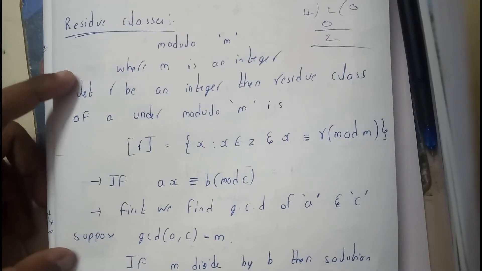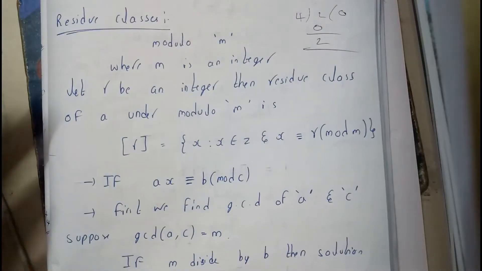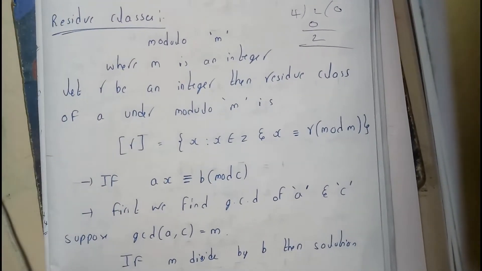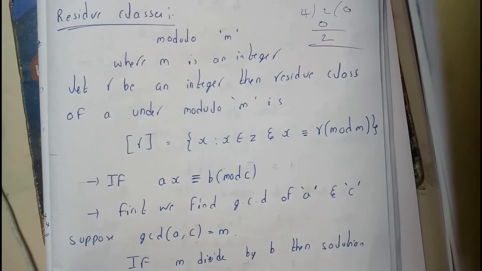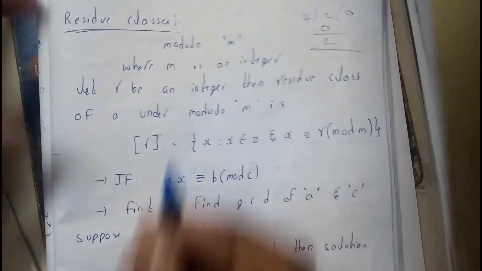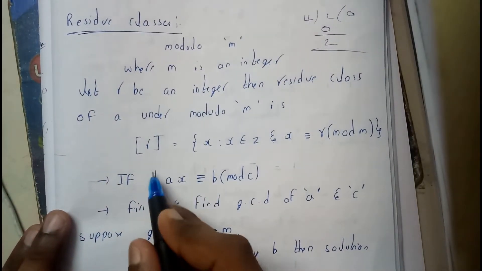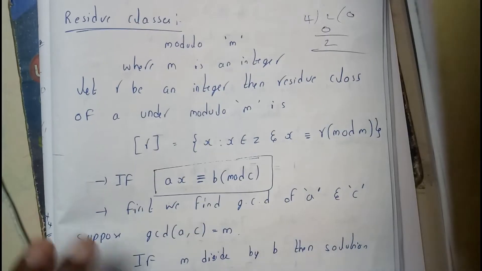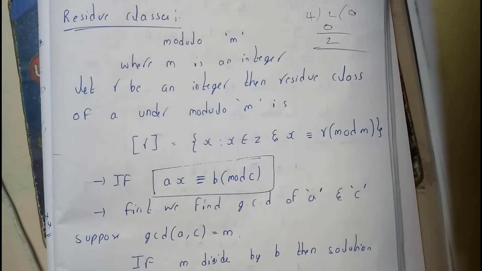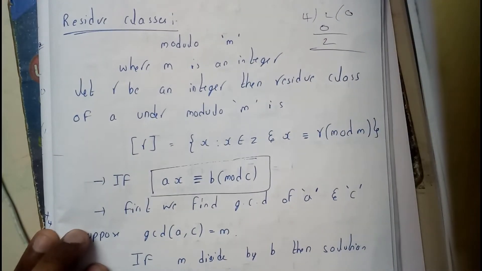Okay, hello guys. In this tutorial, let's see all the things about residue classes. Whenever you hear residue classes, you need to remember mod m. This is the basic formula which you'll be observing in these problems. ax triple equals, let's call that equality, b mod c. I don't know what it's originally called, I'll be calling it equality for this video.